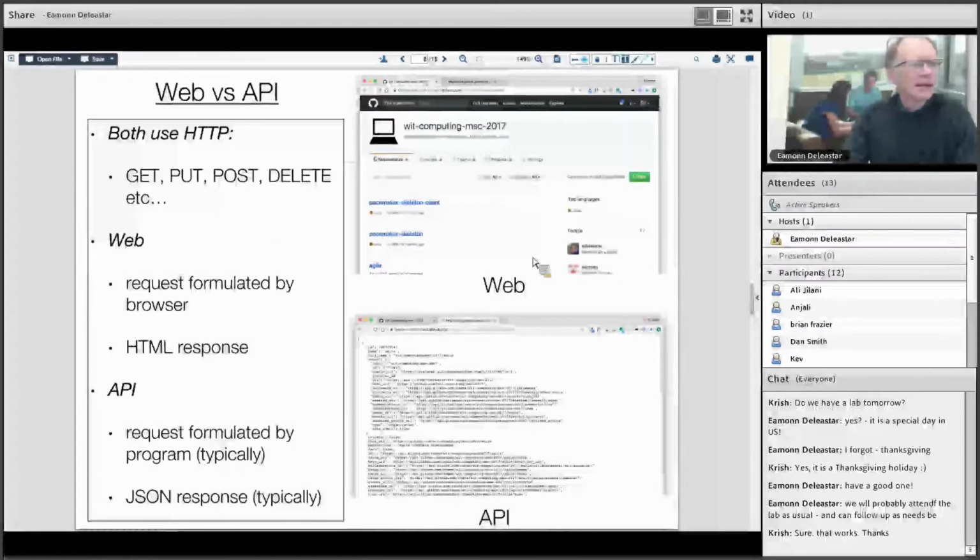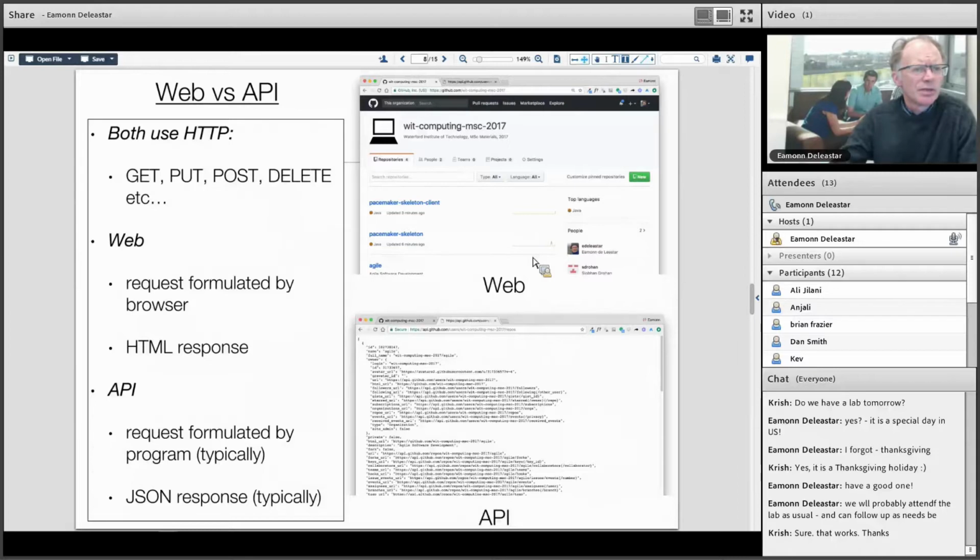Briefly again, remember, it's all on the web. It's all HTTP. These two screenshots here are showing you the same page, but one is revealed through a standard web request. It's a standard URL. It's a GitHub page for this course, in fact. But that content is also available through a different URL. It's available through an API request. And you can see, it's hard to see in this resolution, it's JSON format returned as opposed to HTML for the top.